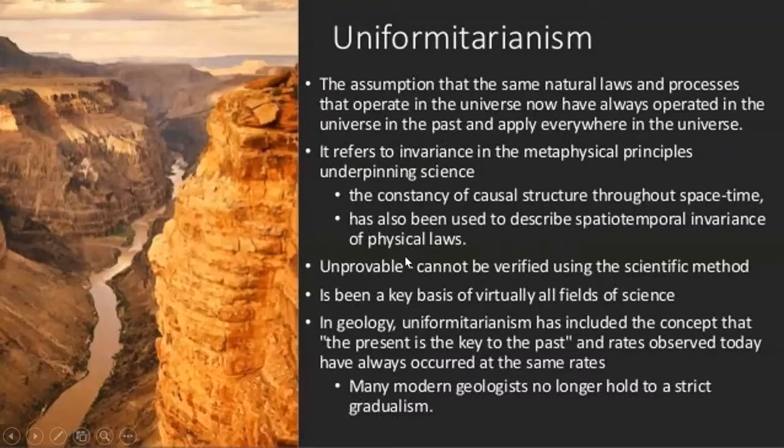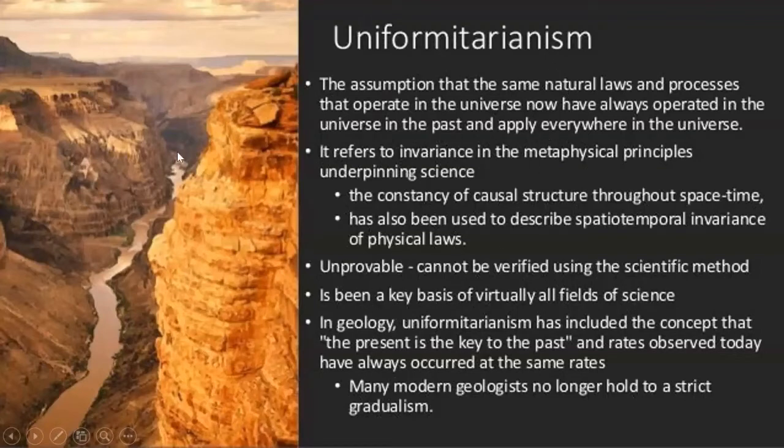Now, it is unprovable because it cannot be verified using the scientific method. Nobody has gone back to the past. So that's something that is a bit of a problem. And it's a key basis of virtually all fields of science. So all science principles assume that things are uniform in change.